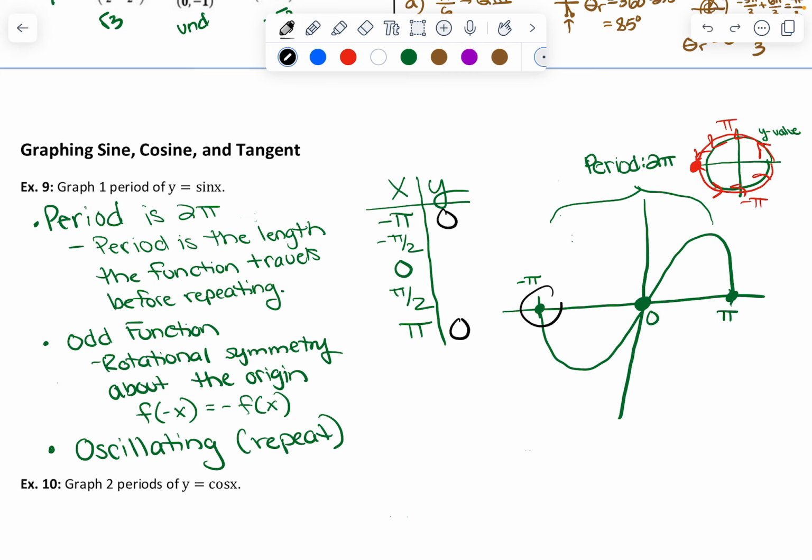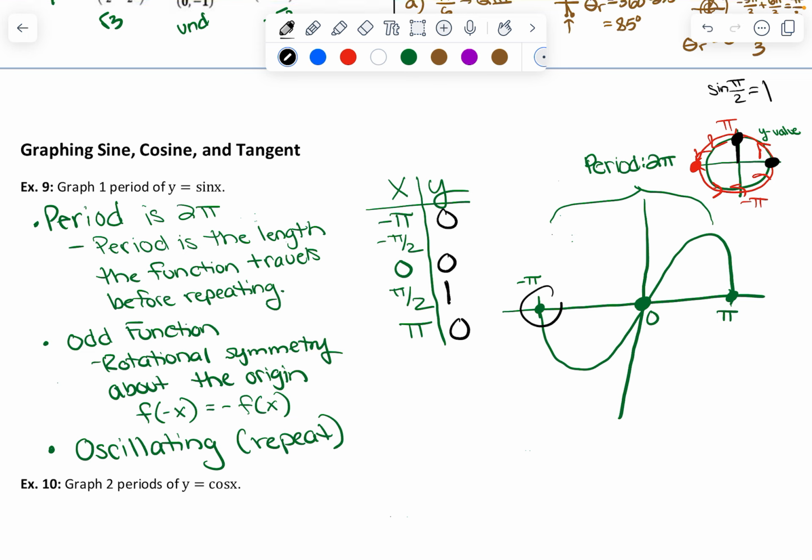And then at 0, we can also see that it's going to be 0, because on the unit circle, at 0 degrees, we want the vertical value, which is going to be 0 because it's on the x-axis. Now let's think of sine. So sine of pi over 2. Pi over 2 is going to be at the top, and we only care about the vertical relationship for sine, and that's going to be 1. So sine of pi over 2 is equal to 1.